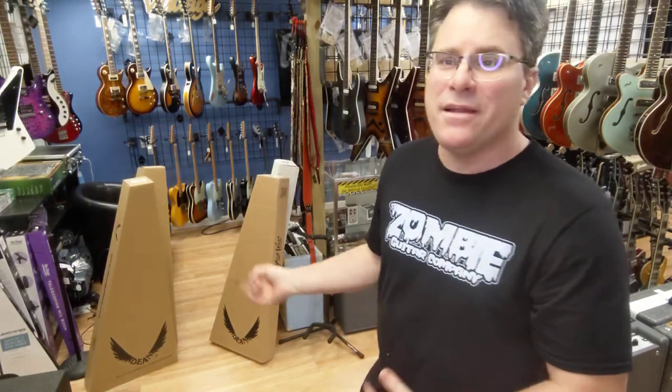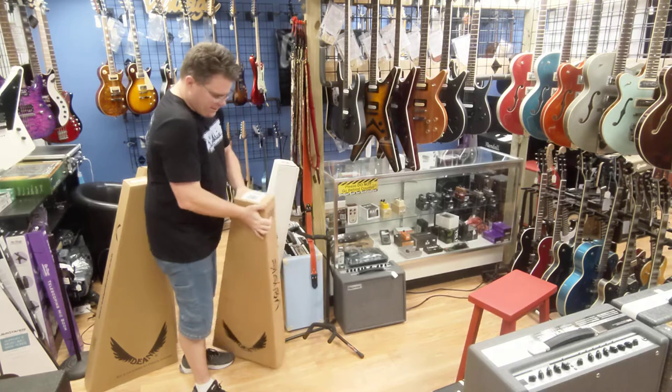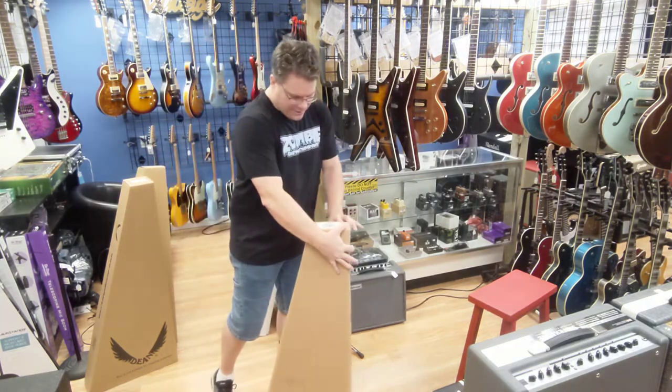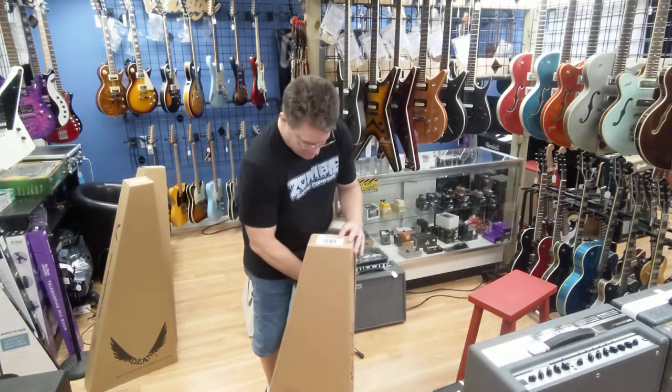We got another unboxing. We got some Dean guitars that just came in. So let's check them out. What do you say? All right, what we've got here is a Thoroughbred Select Fluence Black Satin. Dean likes their black guitars, I'll tell you that's for sure.